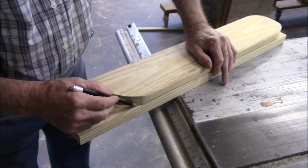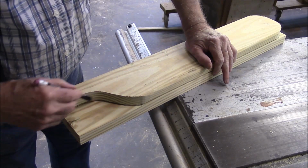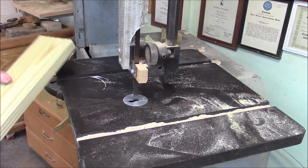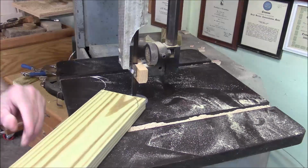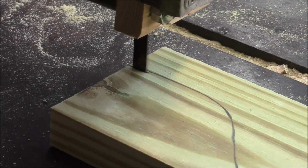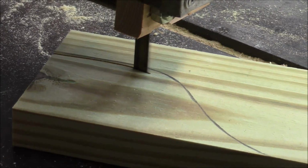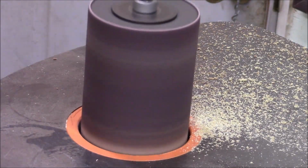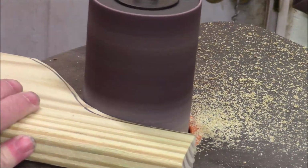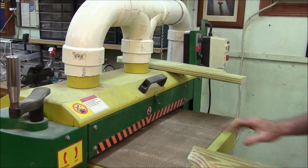So I made one, just playing it by ear. And now I'm tracing out the second one. What I'll do is just cut it out, and then I'll do the final shaping on the sander. This is about 1 1/8 inches thick. We'll thin these down on the drum sander.